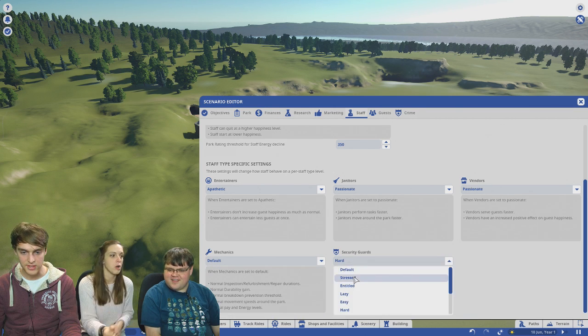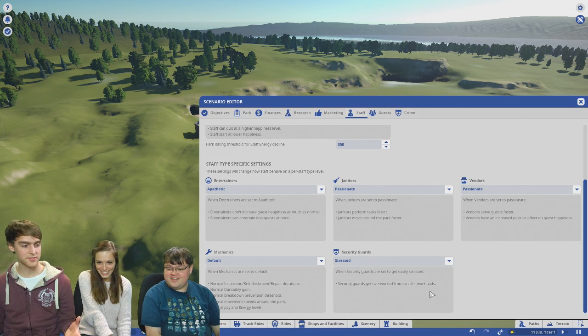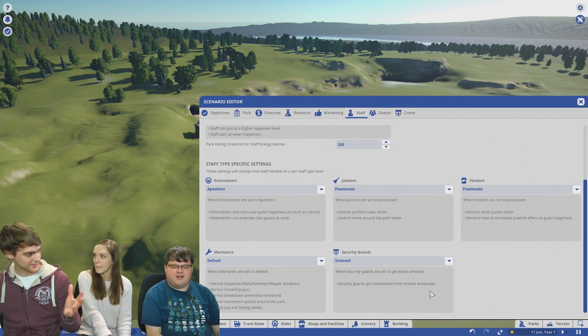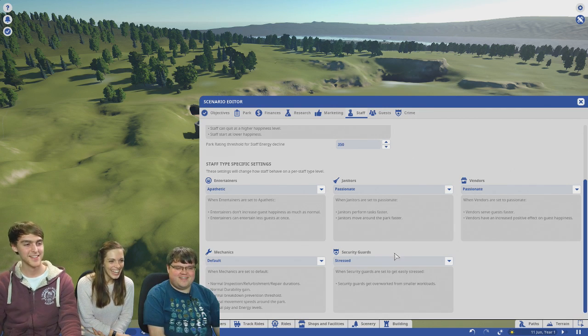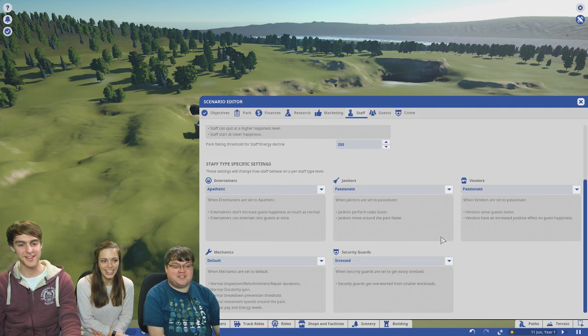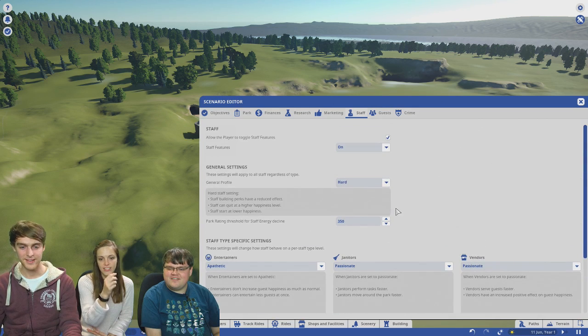I want some stressed security guards. Security guards get overworked from small workloads. Yeah. So even if they have to catch like one thief, they might be like, "Oh, this is too much for me. Going back for another break. I can't be dealing with this." That's so cool. I love that. Hashtag apathetic. That's a good hashtag. That's absolutely amazing.